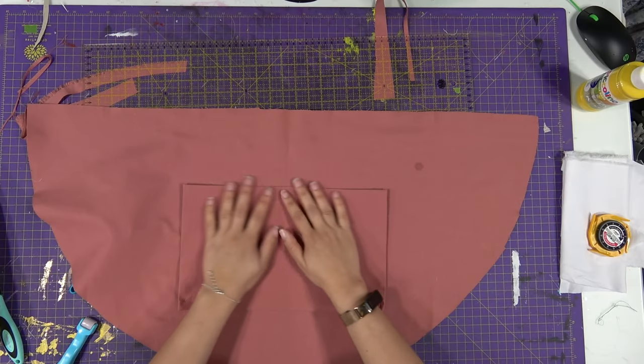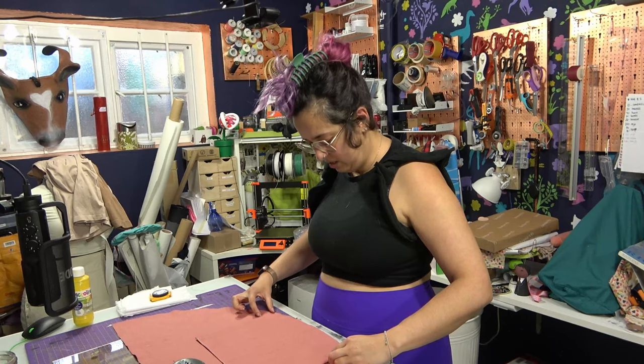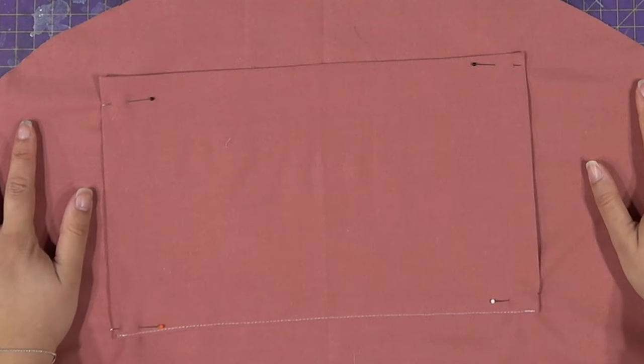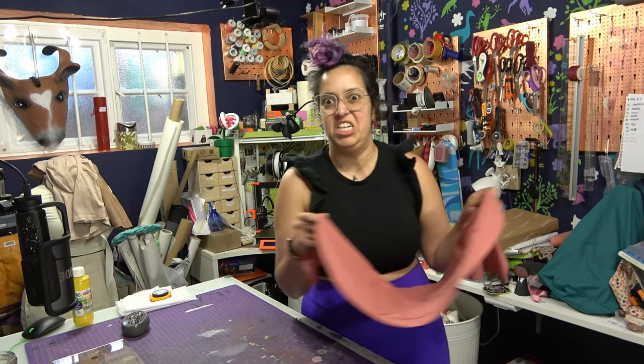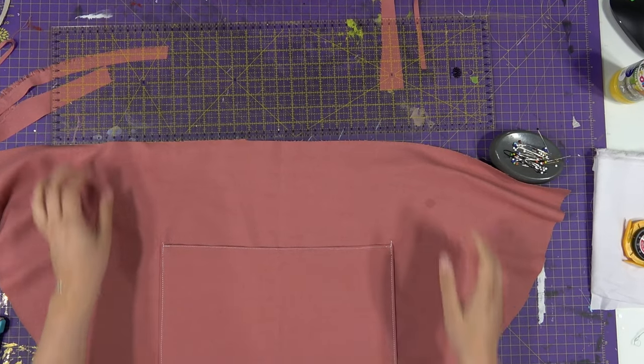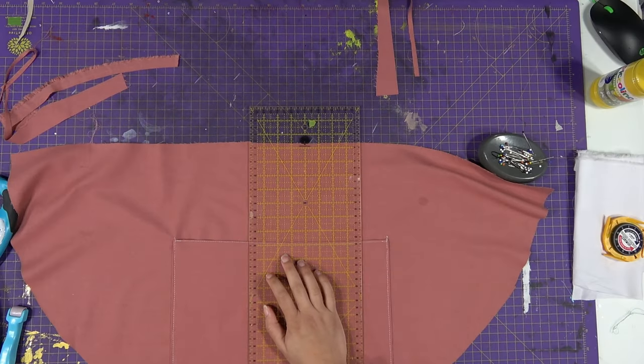Oh, I think this is okay. Stay there. This looks so crooked. It is crooked. Why is it crooked? Not even centered. Fine. It's okay. I don't care. Oh, look at this. So pretty. Now to mark some lines here.